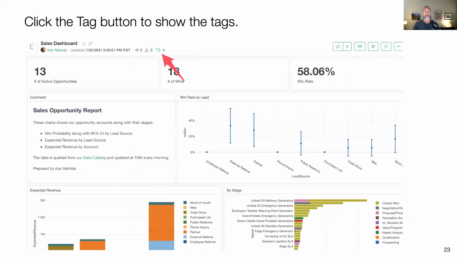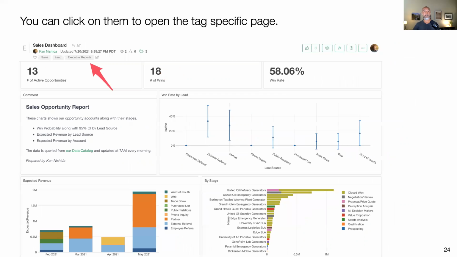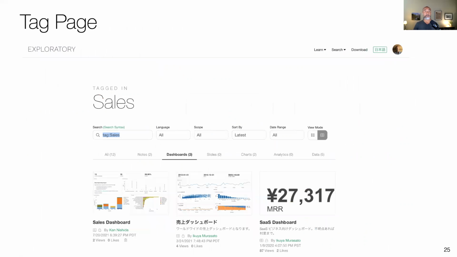And then once it's published, you see this tag icon, you can click on it to expand that tag area. In this case, I have 3 tags. When I click one of them, let's say the sales tag, then I have this tag page. So this page shows all the reports that have the tag of sales.